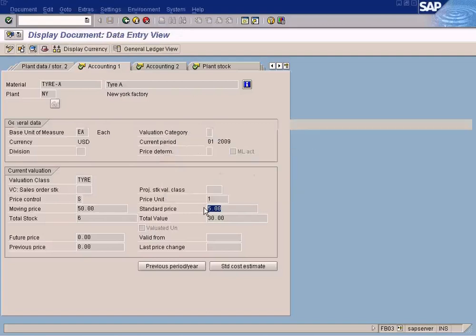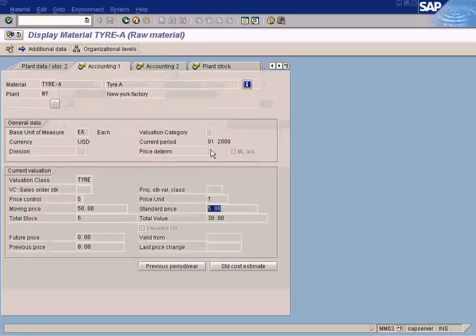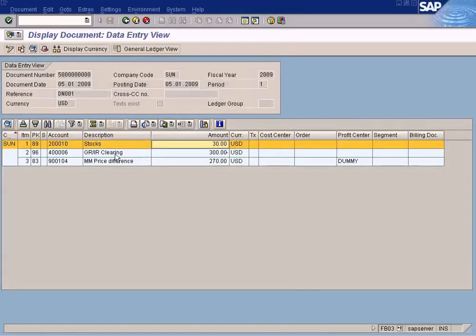Alright, so it will be wrong to update our stock account with $300 using the vendor price, which is $50. In that case, we are not using the standard price, the fixed price that is set here for the system to use to evaluate the material. Okay, that will be wrong. So when a standard price is set here, we always have to use this price to update our stock account, which is done here properly.